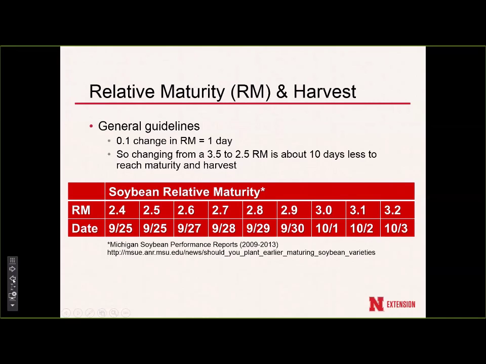So over this range here, we went from September 25th to October 3rd. This time of the year, you've got to remember the soil temperatures and the trend: we're getting cooler. So gaining extra days in September or early October is worth a lot more than gaining an extra day in November or December, in terms of germination, emergence, and growth. It's not just one day; it's actually worth more than that if you look at what gaining a day here is versus gaining a day later in the season.